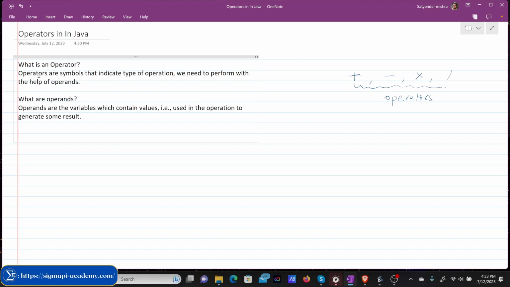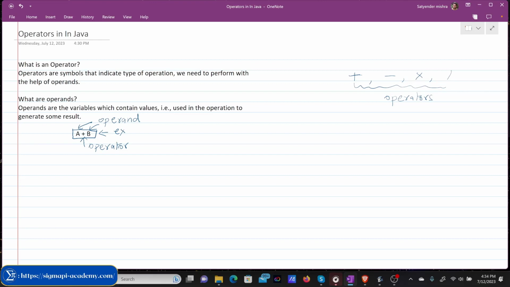Say, for example, you have written one expression like this: a plus b. Here a and b are operands, and this plus is called the operator.